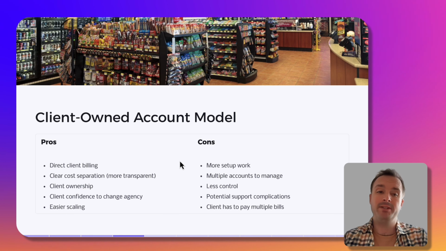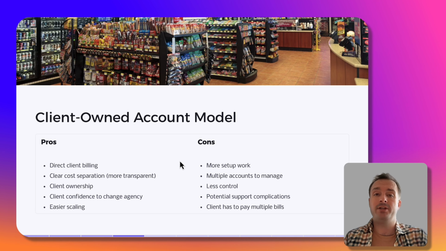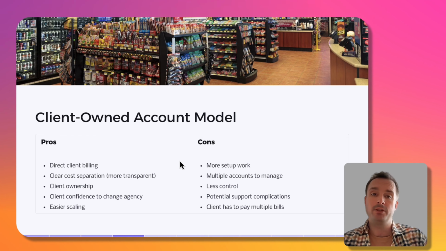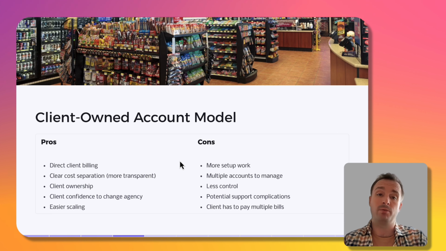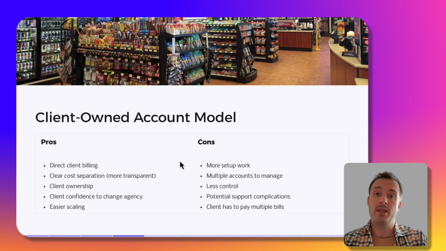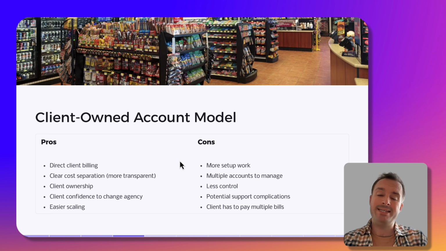Client ownership, and this is kind of linked to the second point. So the clients feel they've got that ownership of the agent. They don't feel like they're renting it from you. It's their thing you've set up for them. You've obviously paid them to do that, but then they've got that and they can hold on to it. And if you disappear or if they want to stop working with you, as is the next point, it gives them the confidence that they can walk away, or indeed you can walk away, part ways, whatever it is, and gives them more confidence. It's also easier to scale.